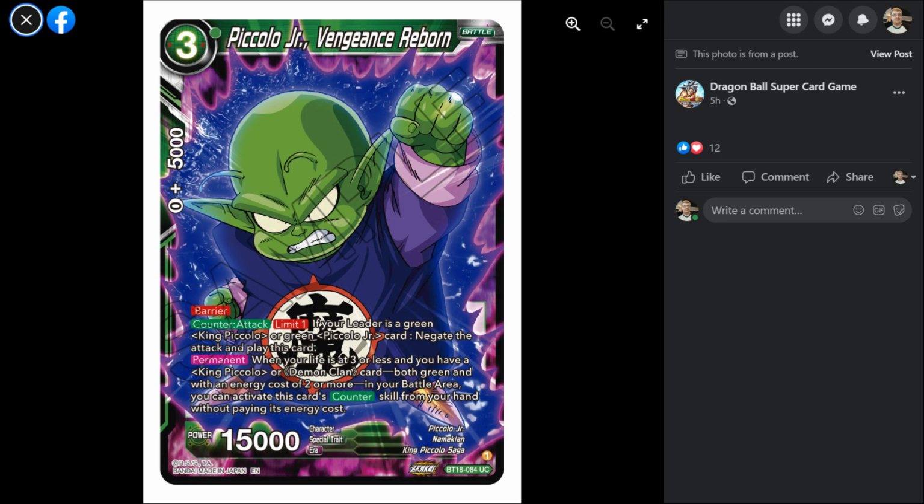Then we've got Piccolo Jr. Vengeance Reborn. It is a free cost with 1 specified green, 0-5, 15k. Barrier, that's kind of worrying. Counter attack, limit 1: if your leader is a green King Piccolo or green Piccolo Jr., negate the attack and play this card when your life is at 3 or less and you have a King Piccolo or Demon Clan card, both of them have to be green, and with an energy cost of 2 or more in your battle area, you can activate this counter card.